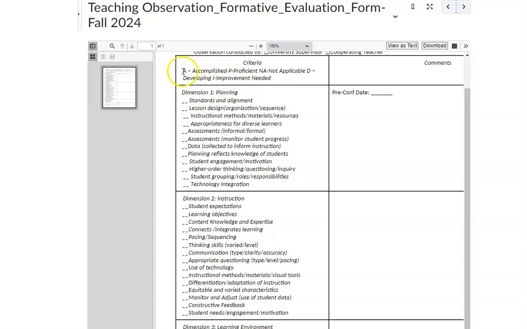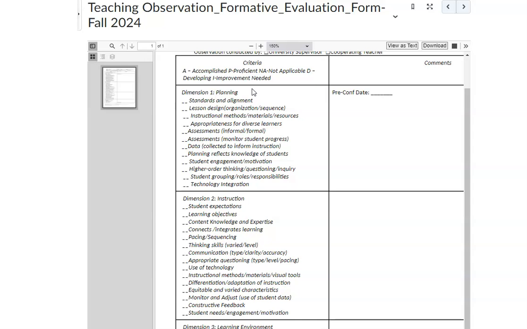grading of this. I told you there are 4 levels in this: accomplished, proficient, developing, and improvement needed. The way it is graded is accomplished is 1 point, proficient is 0.75, developing is 0.5, and improvement needed is 0. However, I know that this is a lot. Even I could not have accomplished every single thing in this. For a 45-minute lesson, there is a lot that goes on. I believe that if you are proficient, you are doing amazing at your teaching.